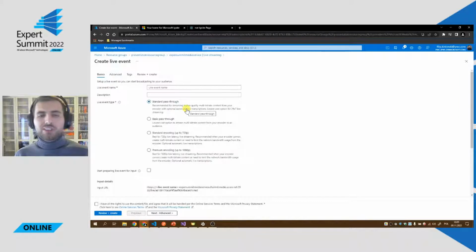Now, the other option is standard encoding, and this is a slightly different option because in this scenario, I'm just creating a single signal. I'm passing that then to Azure. Azure is performing live encoding, so it creates, for instance, lower resolutions of that video.